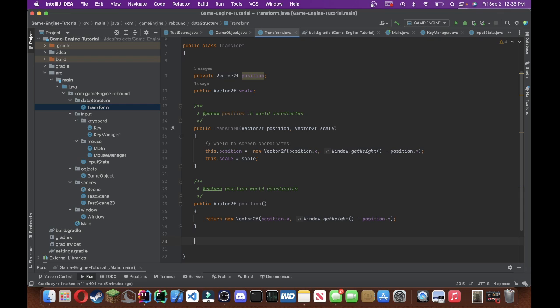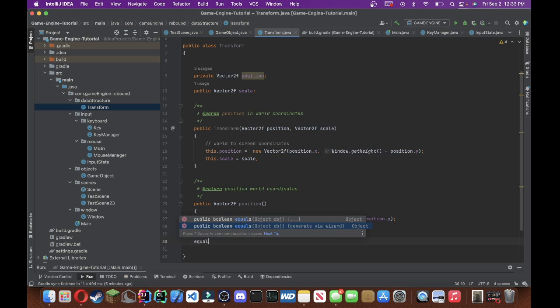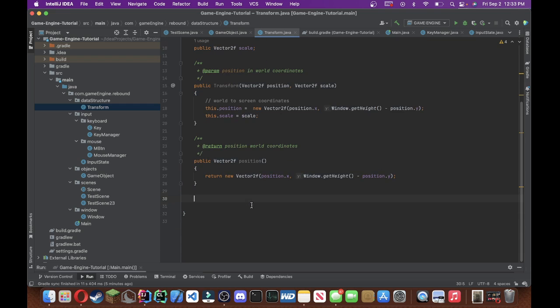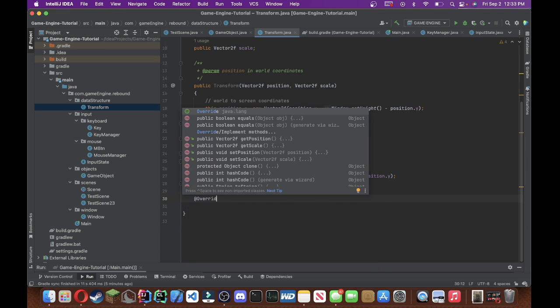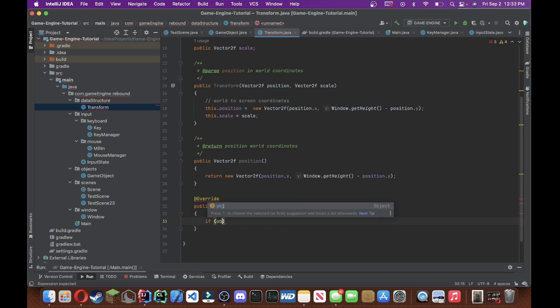All right, so then we can just type in equals right here. Okay, what is that? Whatever. We'll just do @Override, and we'll do public boolean equals(Object obj), and we'll do if the obj is equal to null, return false. I forgot to put in the name here, equals.